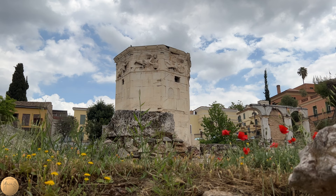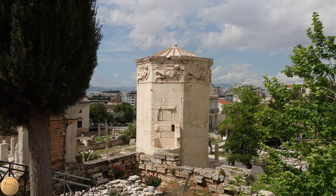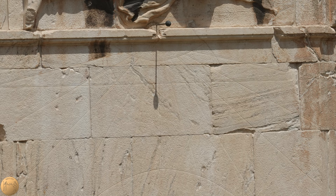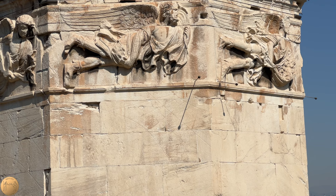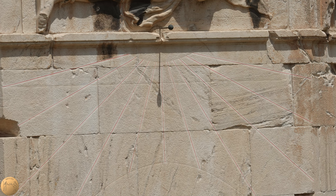This tower is more than an architectural and artistic showpiece. Even today the building can be used for a practical purpose. Somewhat similar to the modern Big Ben in London, this was the ancient clock tower of Athens. The building has the largest vertical sundials known from the ancient world and is the only one to have a sundial on eight different sides. Each of these originally had a bronze rod called a gnomon which would cast a shadow to indicate the time of day. These have been lost, but holes remain to indicate where they were located and they have been replaced in modern times. The carved lines would have originally been painted to be more easily visible, and the series of straight lines on the sundial represent the hours of the day. In antiquity, the hours were divided into 12 equal parts of daylight and were different lengths depending on the time of the year.